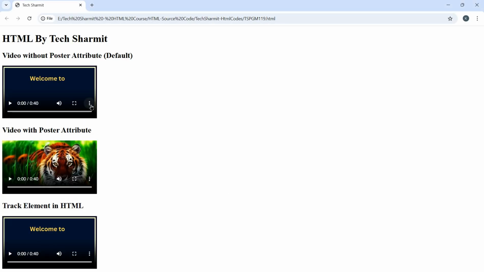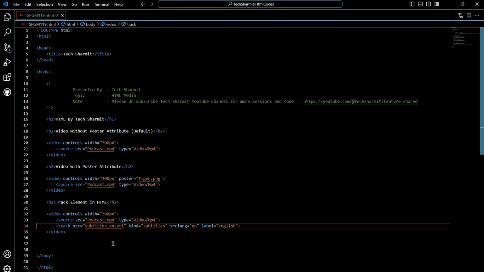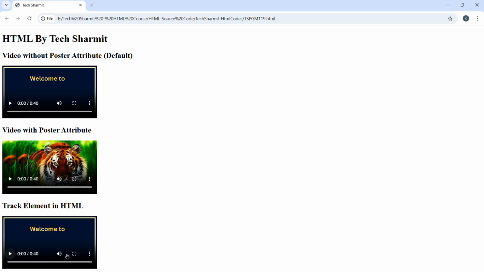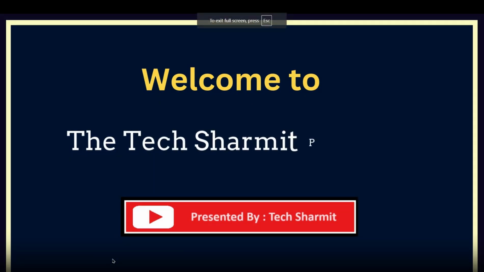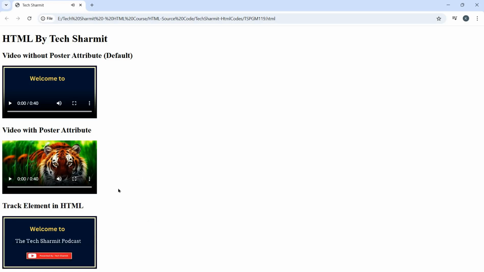Now if you check the above video, if I click on these three dots, it will show only these two options. Here also two options only, but in the third video, previously we had only two options, but here we have three options which include captions. So now it enabled the captions button. As I mentioned, there is nothing in my file at the moment, so I'm not able to show you any caption for the video. But you can practice this and figure out how we can set the video titles.